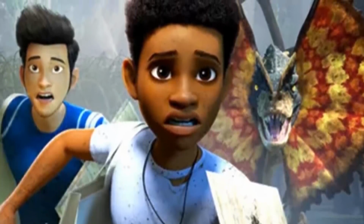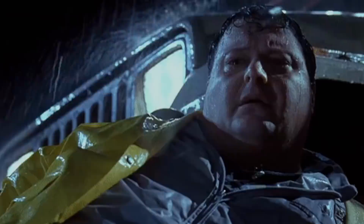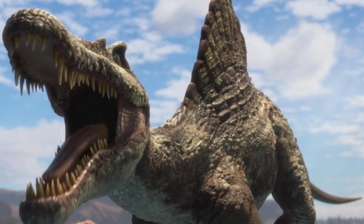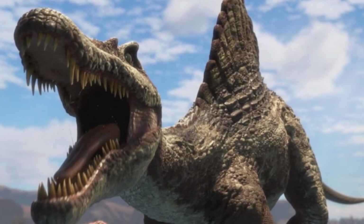Apart from that, there's a lot of news going around of the Dilophosaur's return, which is probably the most anticipated dinosaur to make a return that has not made its comeback in a very long time. Now, I'm not so sure what the Dilo is going to be doing in the new season, although a lot of people are saying there's more than one, which is pretty cool. So whatever Manticore is doing on the island, it does have something to do with the Dilophosaurs. Spinosaurus is also making a comeback, which we already knew, but there's a new image of it roaring, and it actually looks pretty good compared to some of the other stuff that we've seen so far.